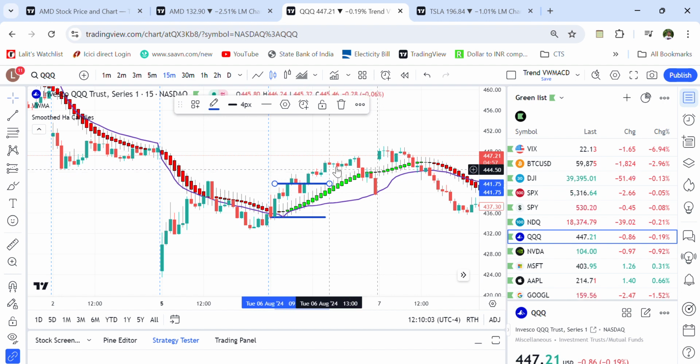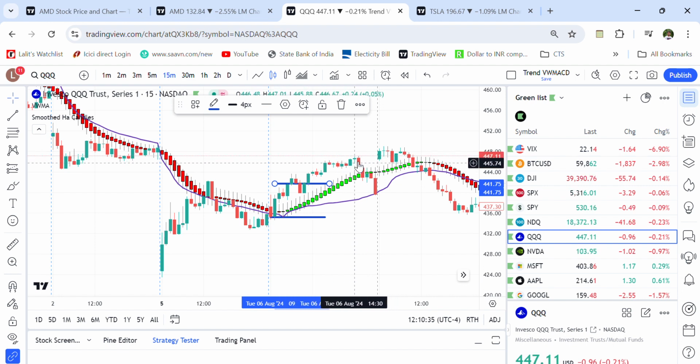If you can see, it may not reach on the same day. Yeah, it did reach the same day. As you can see, it reached 447. So you may not wait for the exact target of 447. Even if it is close to it, you still gain that much profit. And if you are on the call side or on options, you would have gained really good profit by that time. So this 447 was our target, and it achieved almost 447 on the same day.